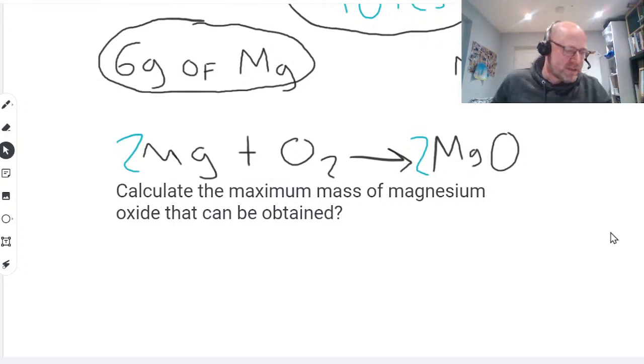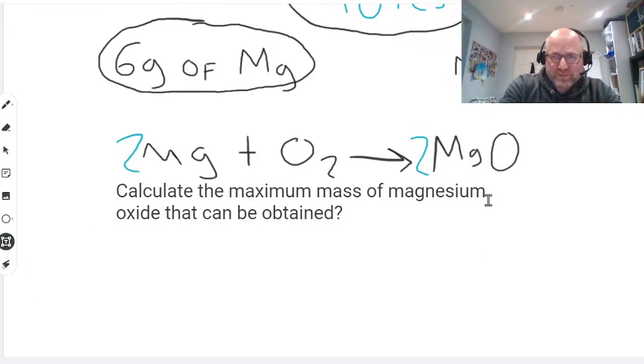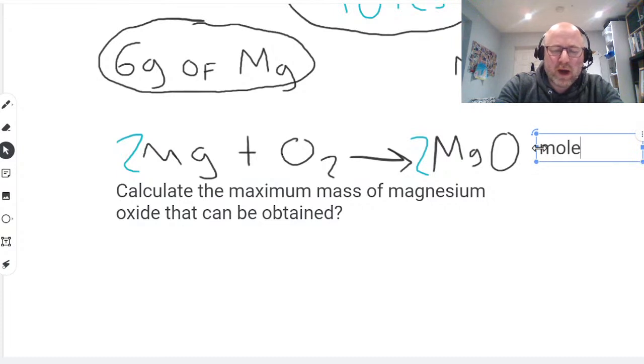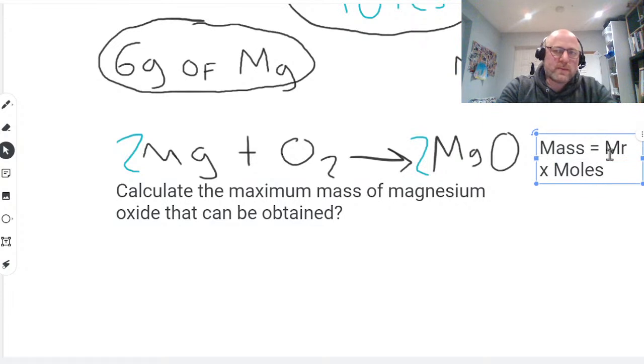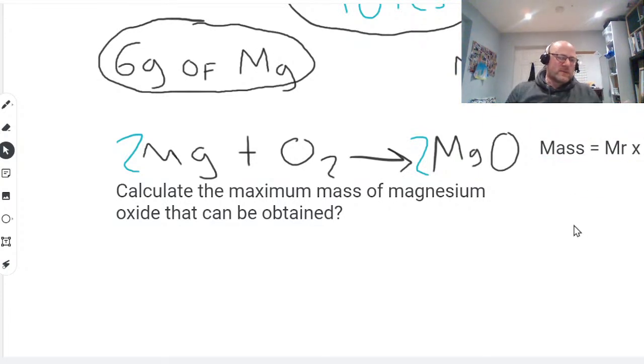Add up the mass numbers. So the equation is moles. The equation that you need to know off by heart, the most important equation in chemistry. You will get your level 7 if you can just do it. Mass equals Mr times moles. That can be RFM, Ar, whatever you want to call it for Mr. You put the mass at the top in a triangle if you like triangles.